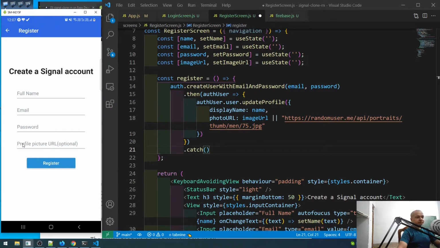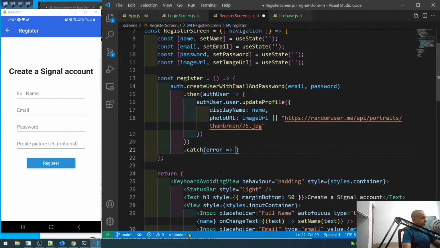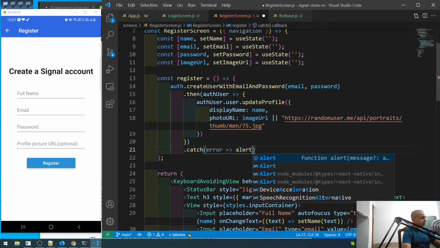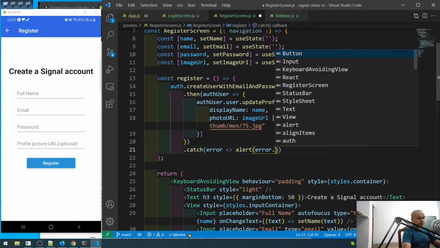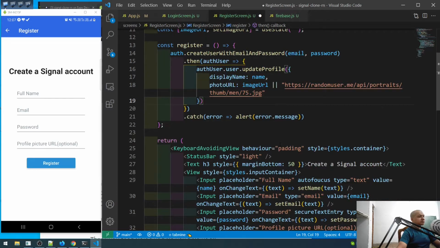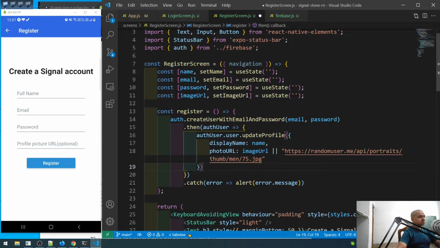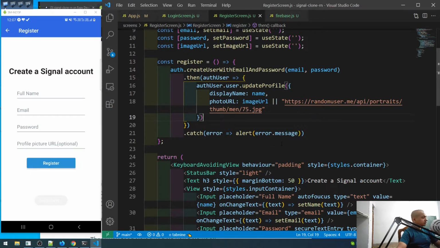If you want your profile picture, you can give it, and it will take that. Error dot message is there. Save it.